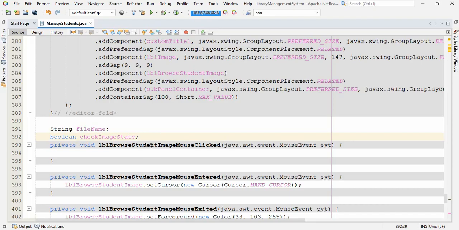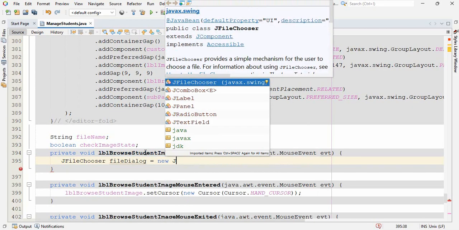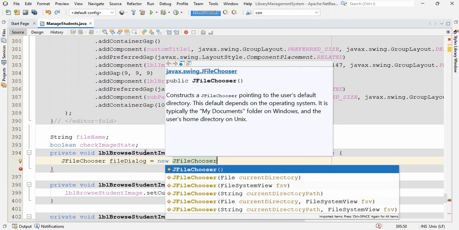That is good. Hereafter, we want to create object of JFileChooser. Simple JFileChooser. For example, file dialog equal JFileChooser, and here we have different overloaded versions like file system view, string, file, and string.